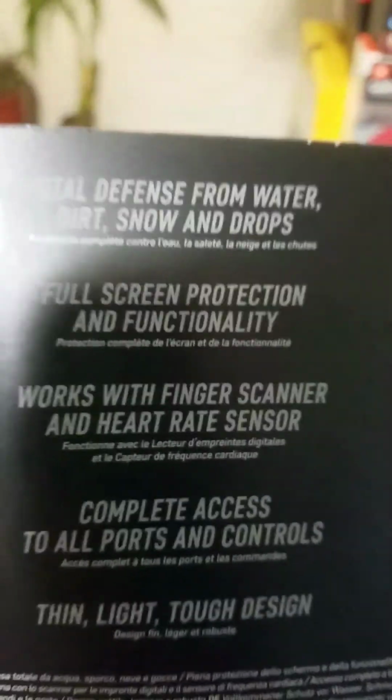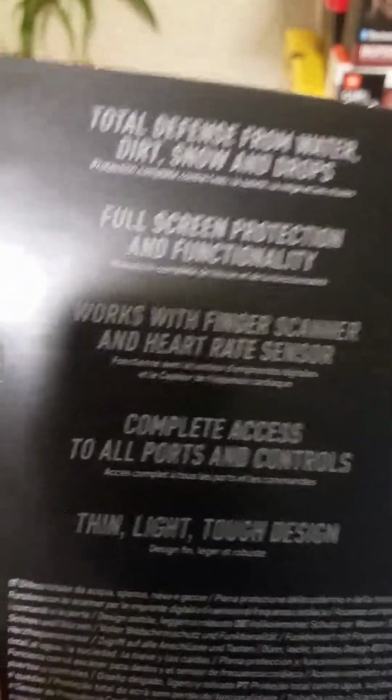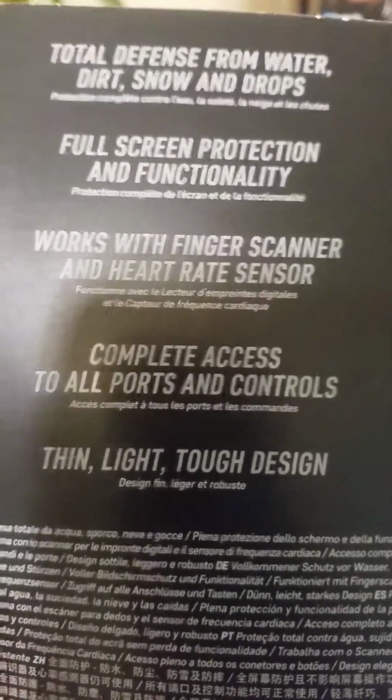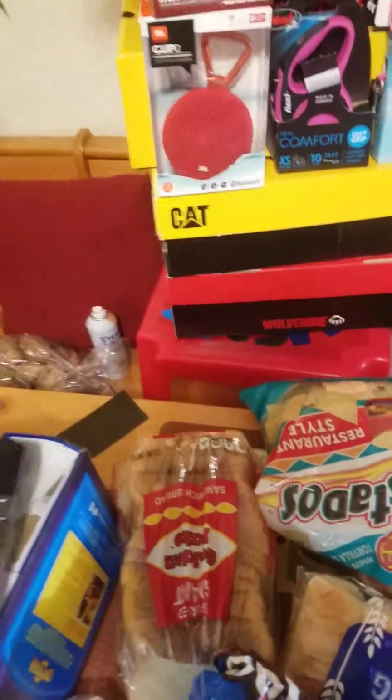Total defense from water, dirt, snow, and drops. Full screen protection and functionality. Works with finger scanner and heart rate sensor. Complete access to all ports and controls. Thin, light, and tough design. This thing is awesome. I love it.